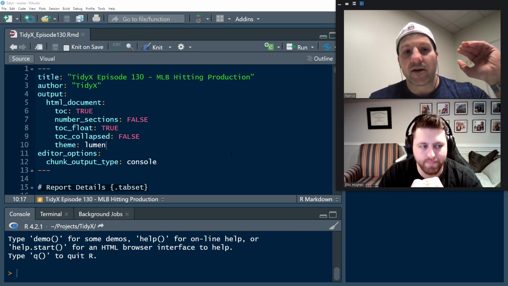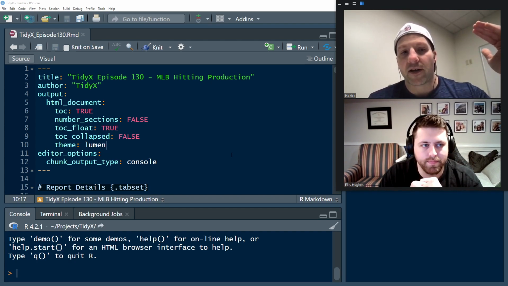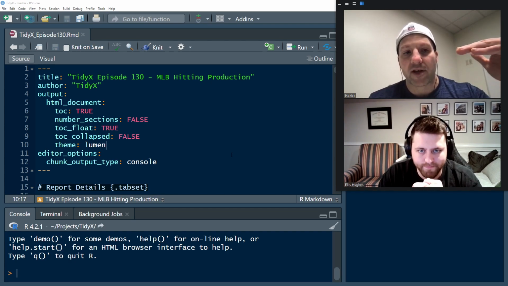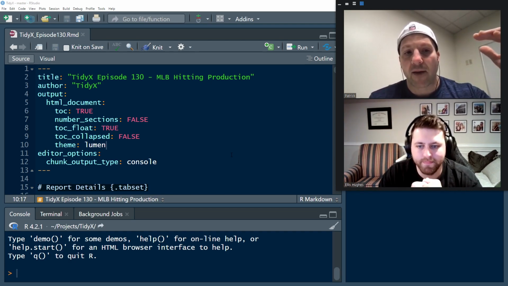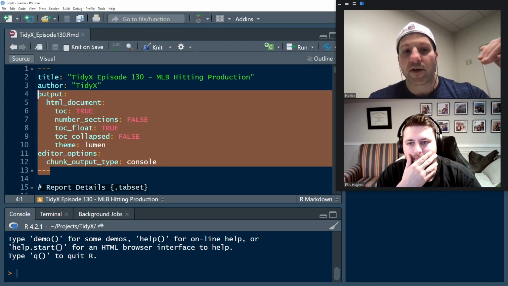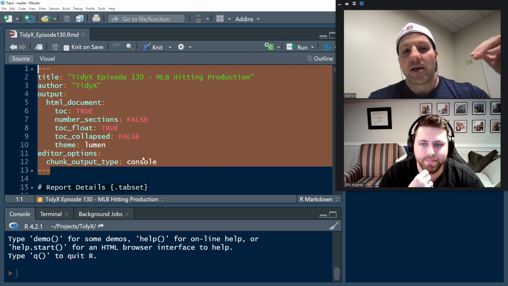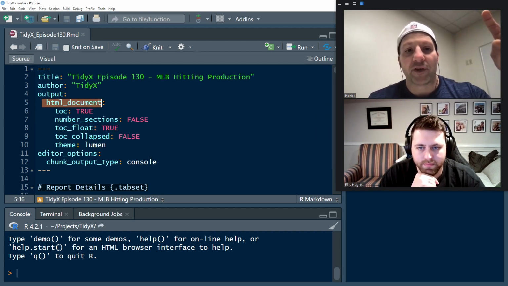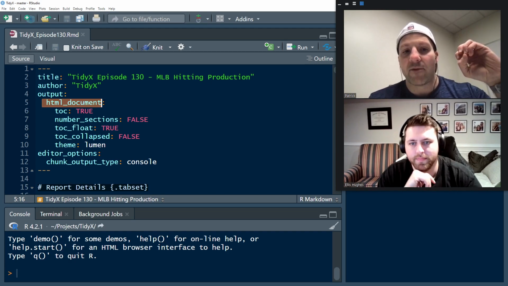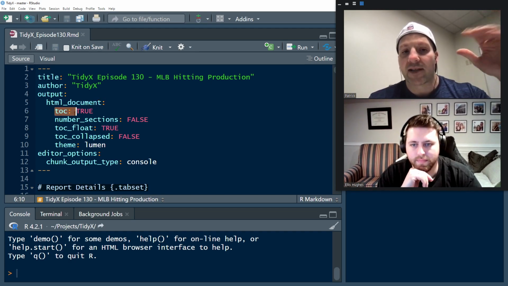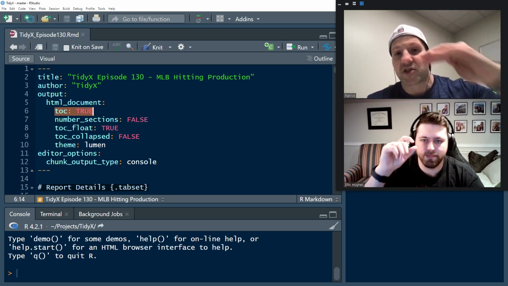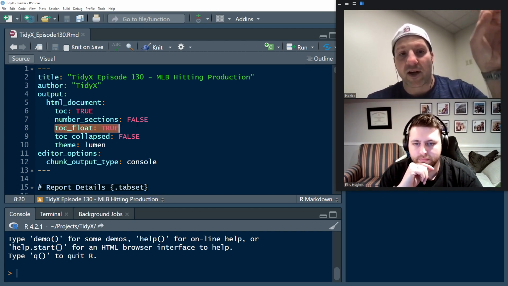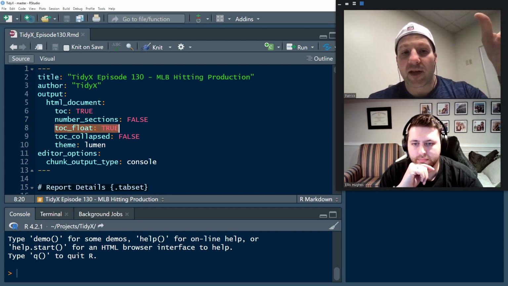So we've created a Markdown file here. We've gone through Markdown a bunch, so we're not going to spend a ton of time on the top part here, the first 15 lines. You can see the YAML, which is rows 1 to 13. And that's basically just telling R, hey, when we knit this thing, I want it to be the scaffolding to look like this. So you can see that we've got a table of contents that's going to float as the person scrolls through. It's going to float in the left hand column there. We've got a little bit of theming type of stuff.